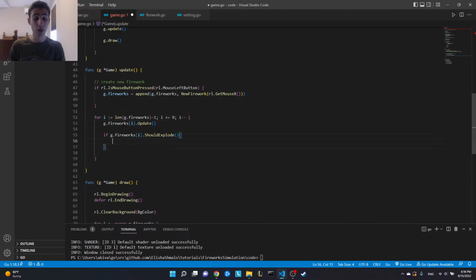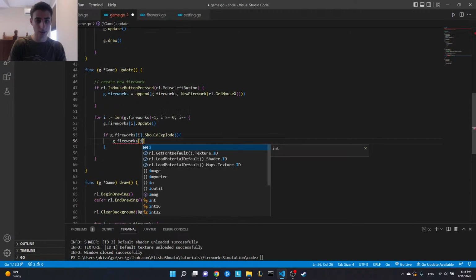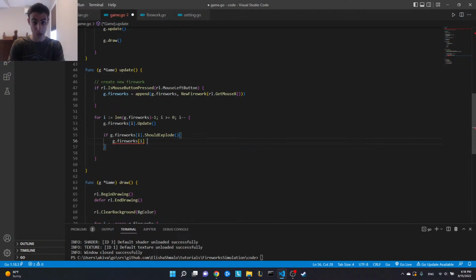So what we'll do is we'll swap this firework to remove an item from a list in Golang. The best way to do it, if you don't care about the order of the slice or the list, is to say g.fireworks index I, the position we're currently looking at, equals g.fireworks dot last.